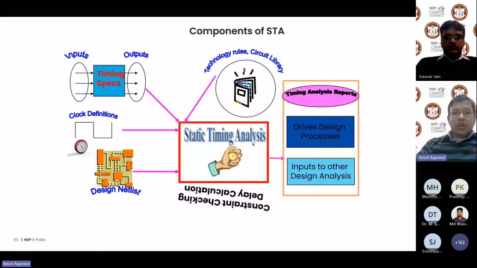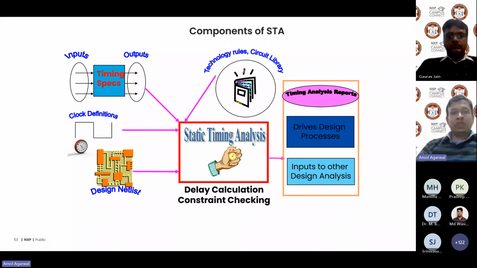Okay. So another very interesting thing is the STA, and I believe many of you would have solved those setup and hold timing puzzles. So static timing analysis, as we touched upon briefly earlier, is how you are meeting your performance spec. So when you say that a circuit needs to work at 1 gigahertz, this means that you need to verify whether that circuit is working at 1 gigahertz or not, whether you are overshooting your budget or you are within your budget. So all that analysis is covered as a part of your static timing analysis.